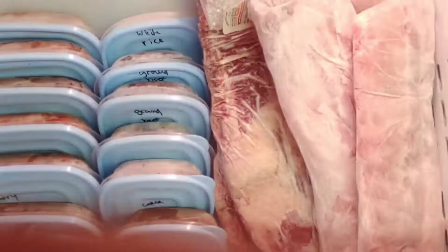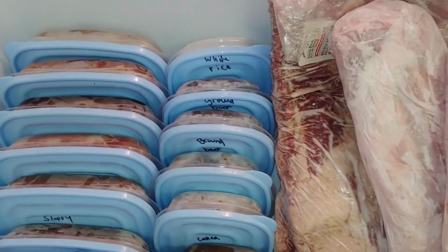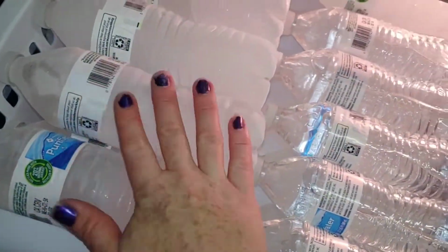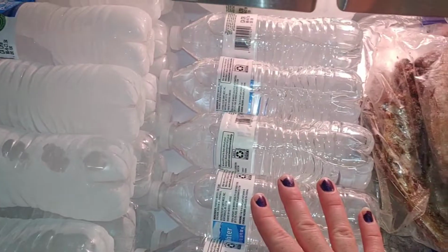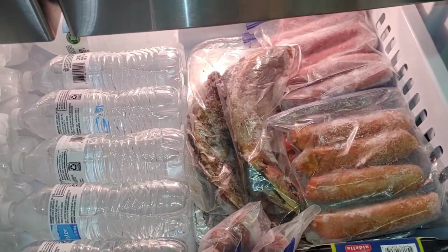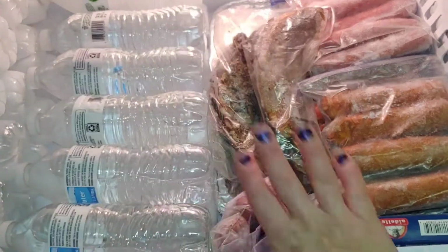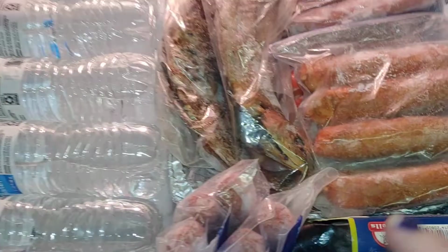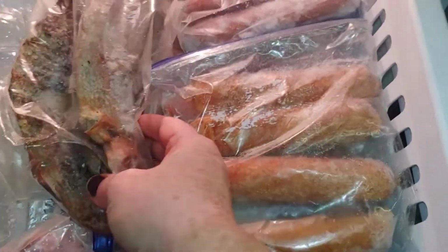Okay, guys, so we are in my garage, and I'm gonna show you what's in this freezer. Like I said, I'm doing a freezer clean out. That's why I had to clean these for the holidays and stuff. So I put my frozen water bottles up here because this is probably where we're gonna be putting some frozen ice. Come on, guys, I am hilarious, some ice. So there's our frozen water bottles. I needed to freeze a few more because it's still hot out where I live.